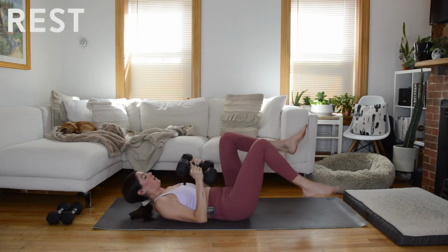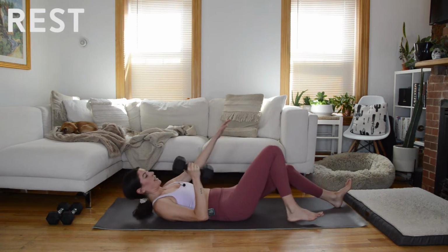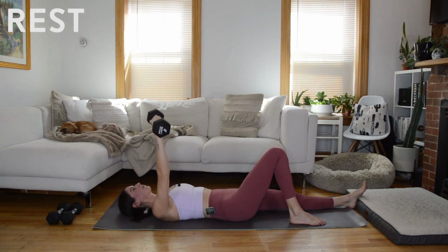And rest. Okay, we're going to ditch the weight in the right hand, keep the weight in your left hand. So we're back in that same position, but now I want you to reach the right leg long, and the right arm is going to anchor you down. It's out at a 45-degree angle. We'll come up to that forearm.